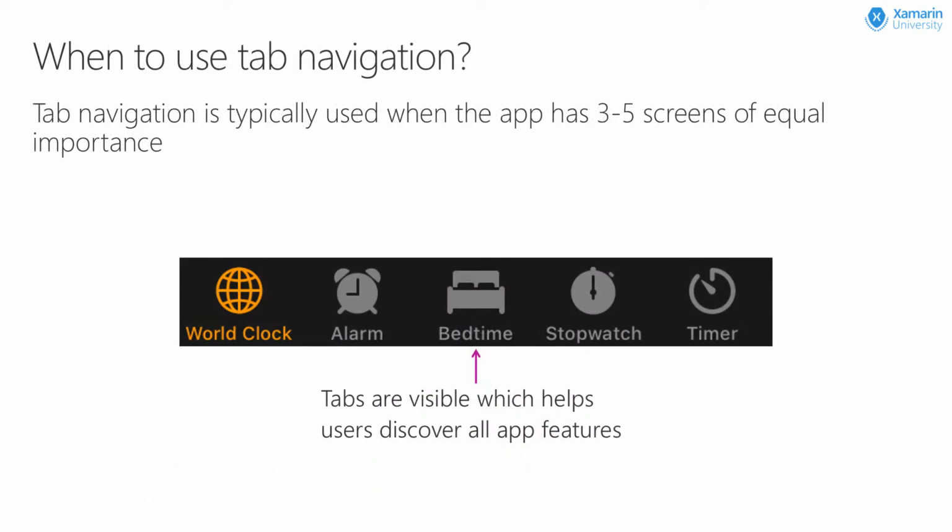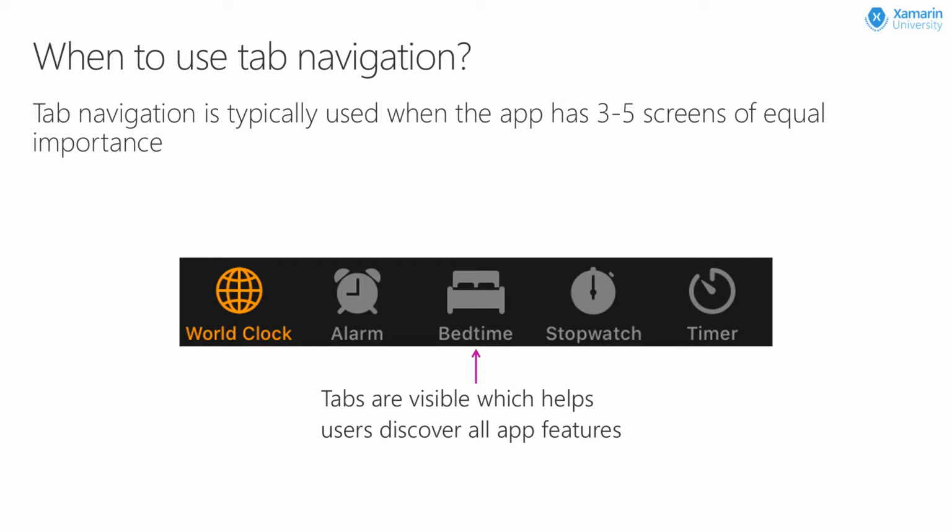Now, since the tab strip is always visible, tab navigation allows users to quickly switch between sections or content in the app. And tab navigation is ideal when an application has several sections of content that a user is likely to use frequently. So a clock application, that's a great example. The clock, alarm, and stopwatch sections are all useful and may be frequently used. Now, on mobile devices, users tap the tabs with their fingers, and this means the tabs must be large enough and spaced far enough apart to avoid accidentally clicking the wrong tab.